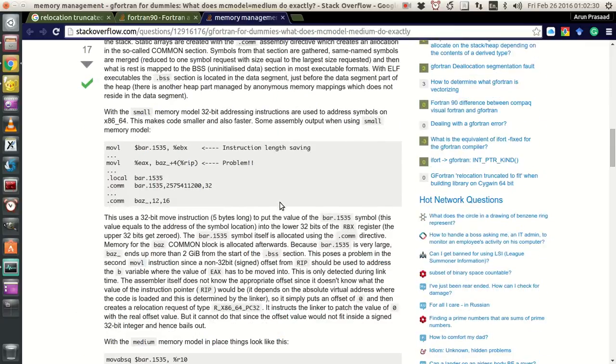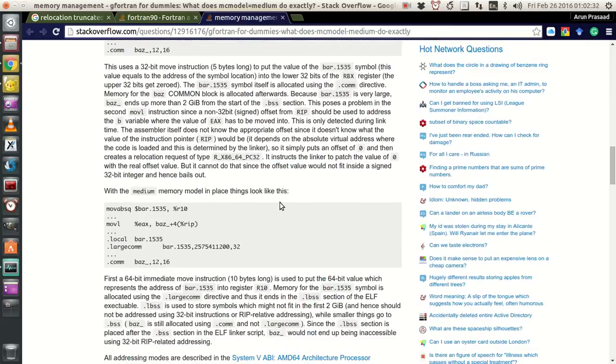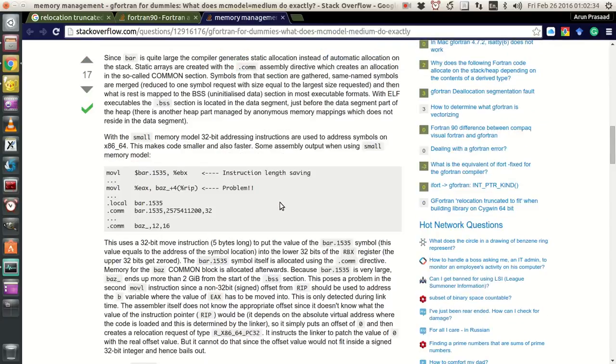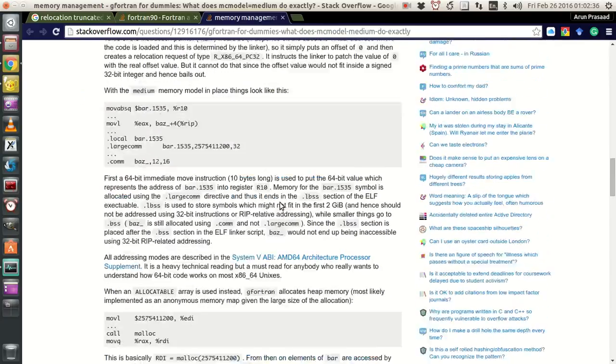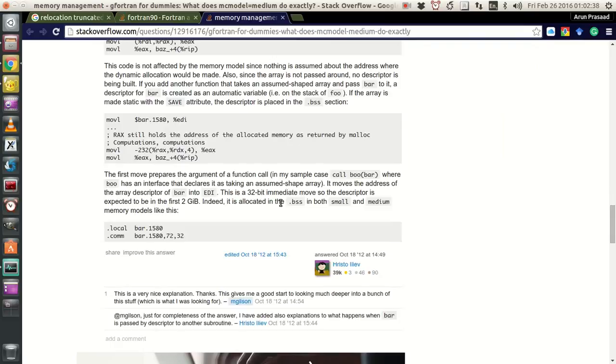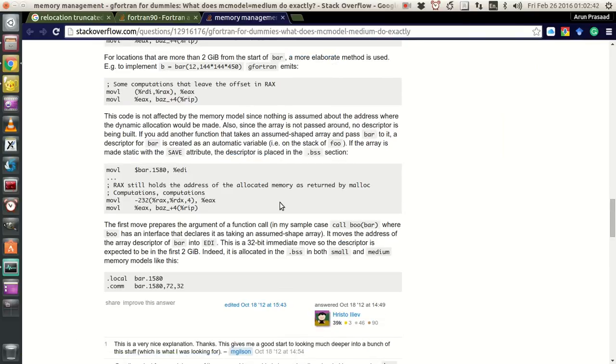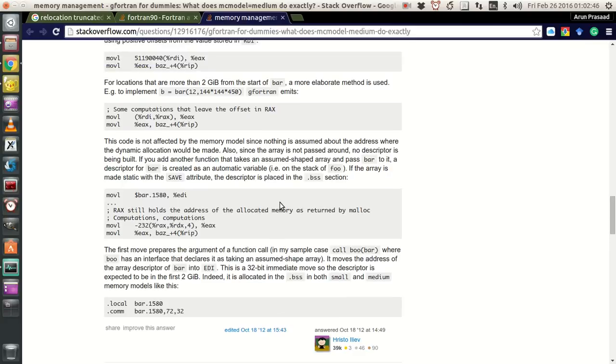They go into the memory model and so on. For our program it's not necessary, but for those of you who are really interested in knowing what exactly is happening, you can have a look at it. It's just a heads up in case you run into a problem like this. This problem comes when your memory is too large.